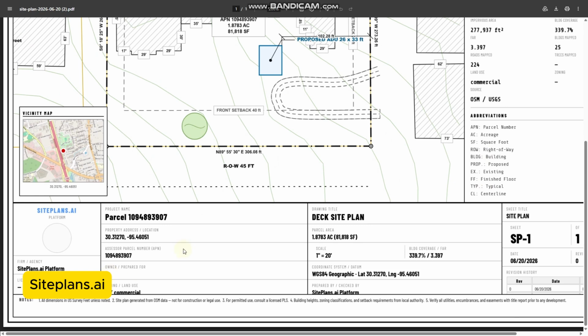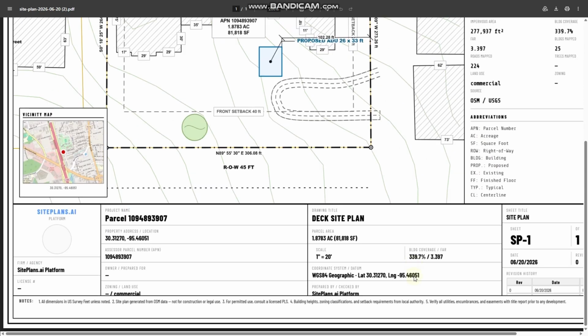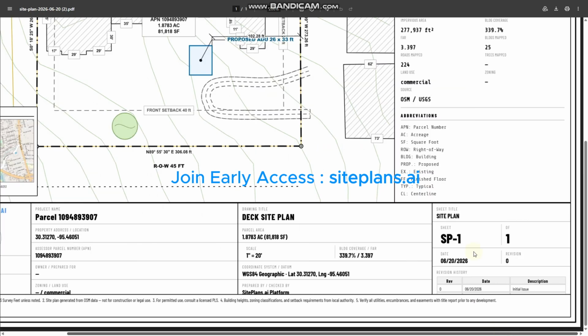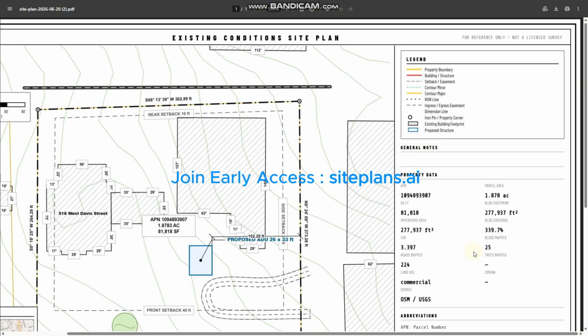And the land use in this case is a commercial lot, and the location coordinates of the place, the date, everything is automatically filled. So, quick short steps.